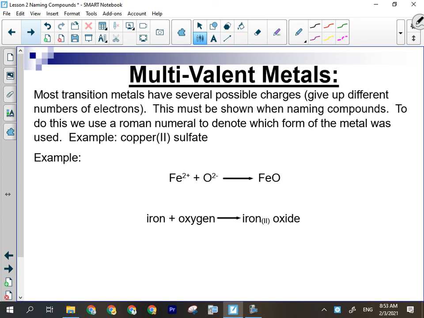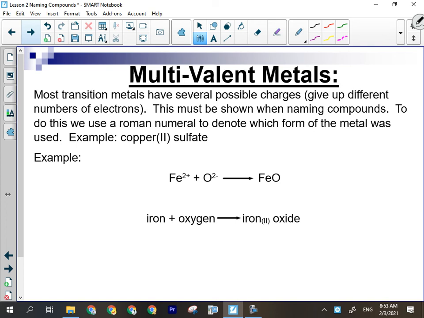Okay, so if I look at iron on the periodic table, you'll see there are 2 charges beside it. A +2 and a +3. Now, the +3 should be listed first. Okay, on your periodic table, is it? Because it's the most common of the 2 types of iron. The +2 charge is much less common.